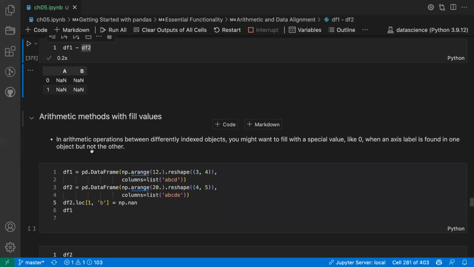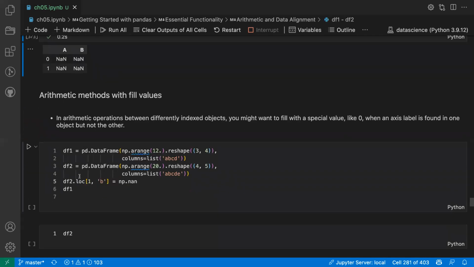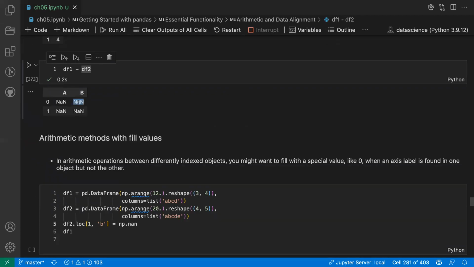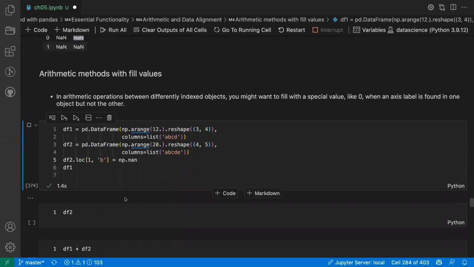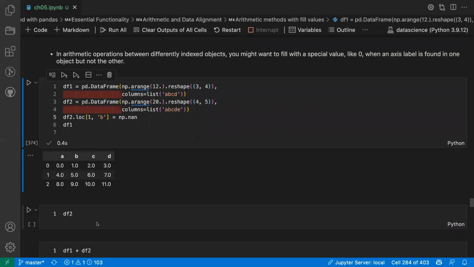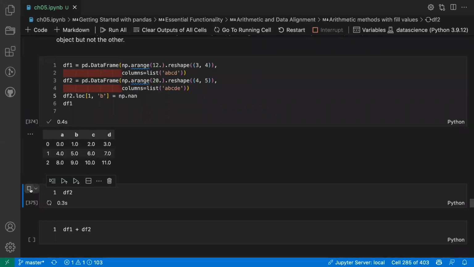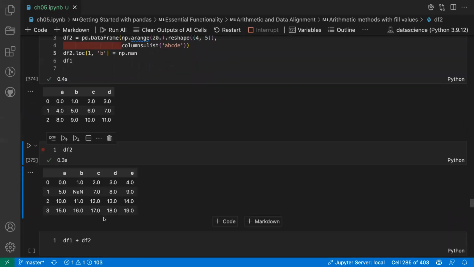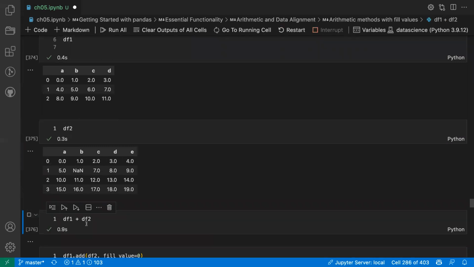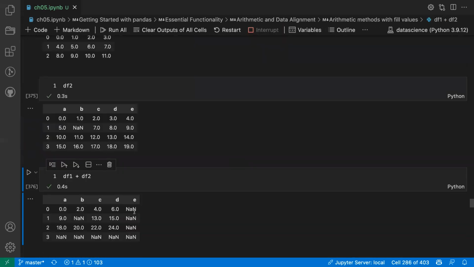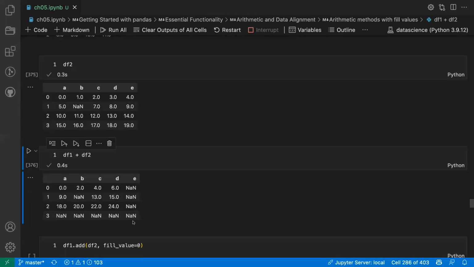But sometimes you may need to use fill values. So sometimes you don't need to use NA. If there is no particular value, you may want to say, okay, use 0 instead. Don't put NA. Let's look at what will happen. So let's assume here we have a data frame, again, df1, and I have another data frame, df2, right? Now you can see here, we have A, B, C, D, right? So here I have A, B, C, D, E, right? So here we don't have E. When we do this addition, what will happen is that we will have a new column called E, but everything will be NA, right? But you may decide, no, don't put NA, just put 0.